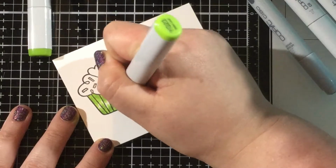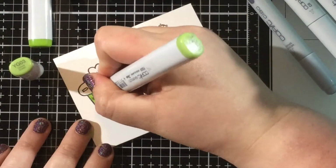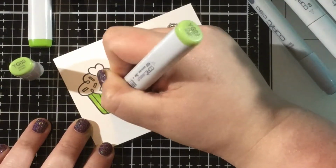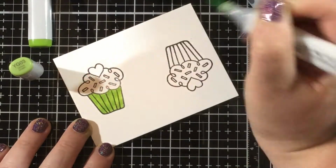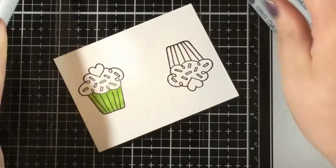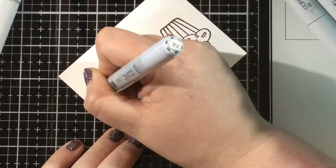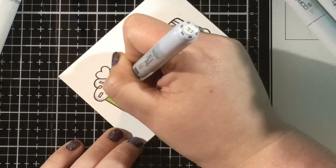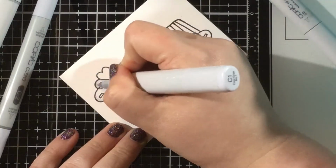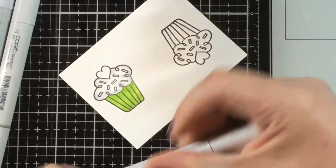because if you can't have watermelon, the next best thing is to have a watermelon colored cupcake. So my greens, I'm using YG17, YG25, and YG03, and just going with my darkest color into my medium and then into my lightest color. I want the icing of both of my cupcakes to be white, so I'm using C2, C1, C0, and a little bit of a colorless blender to blend those colors together. And then my pinks, I'm using RV04, 13, and 21.